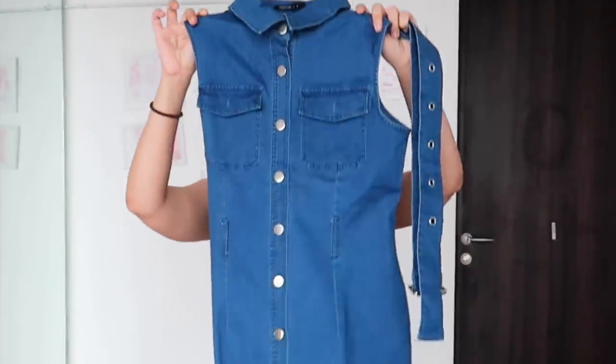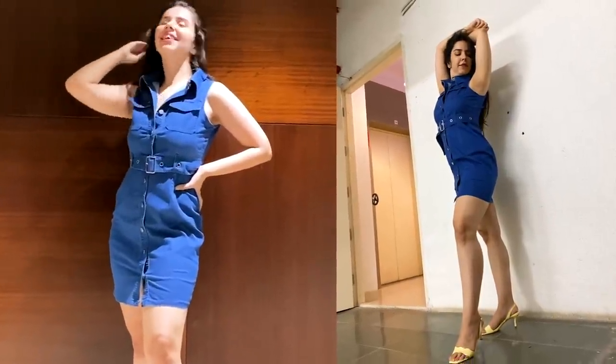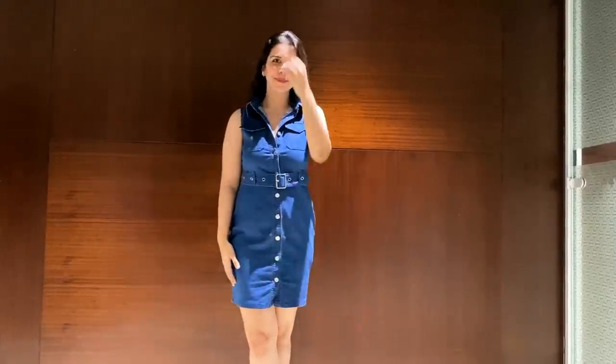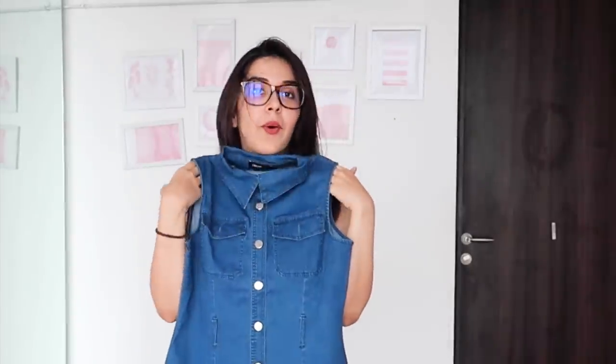The last item — most of my 90s friends will relate to this because it's a denim dress. When I saw it I knew I had to try it on because this kind of stuff was all in fashion when I was little. My mom had so many denim dresses, denim shorts, tops — it was amazing. This one is also slightly structured, which makes it sit well on the body, and it comes with a belt that ties the whole look together nicely. My mom and I both share this one too. I love it!